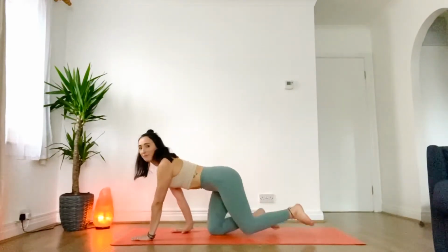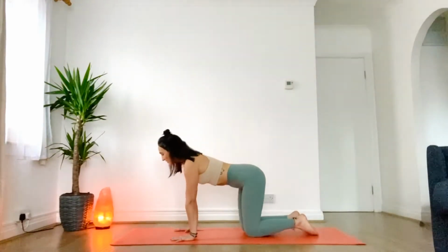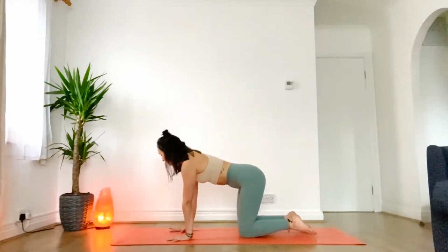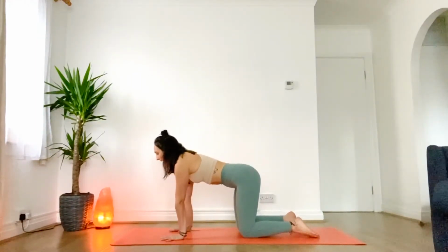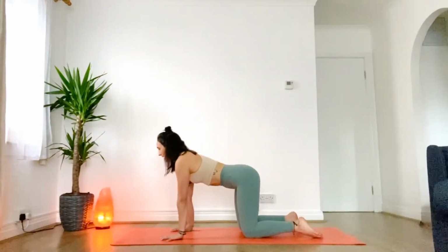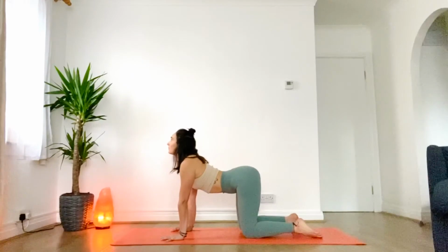Just making sure everything is nice and stacked here. Shoulders above the elbows and wrists, hips above the knees. Spread the fingers nice and wide. And just take cat cow, just a few rounds. Inhale to drop the navel, lift the gaze.